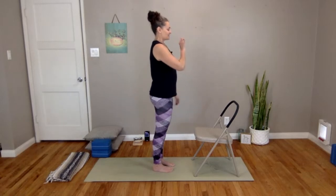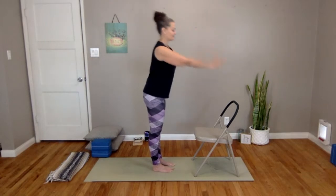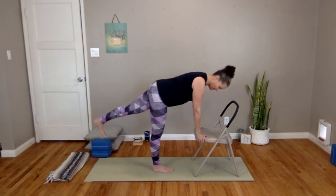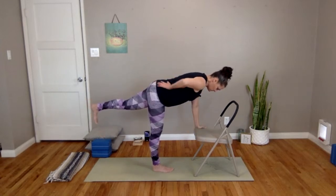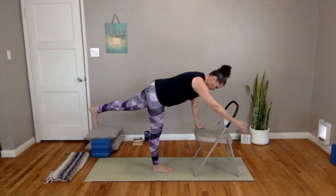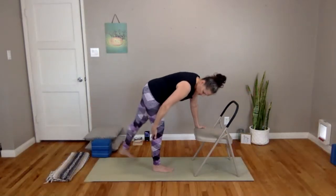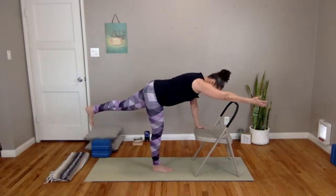Just check in. We let the expectations go. Whatever happened on side 1, poof, it's done. Hands to your chair. Right leg rooted, left leg reaching back. It does not have to go as high as the hips. Keep your hips neutral. At some point, maybe add your right arm reaching forward. If the back of your knee feels funky, maybe add a little bend.